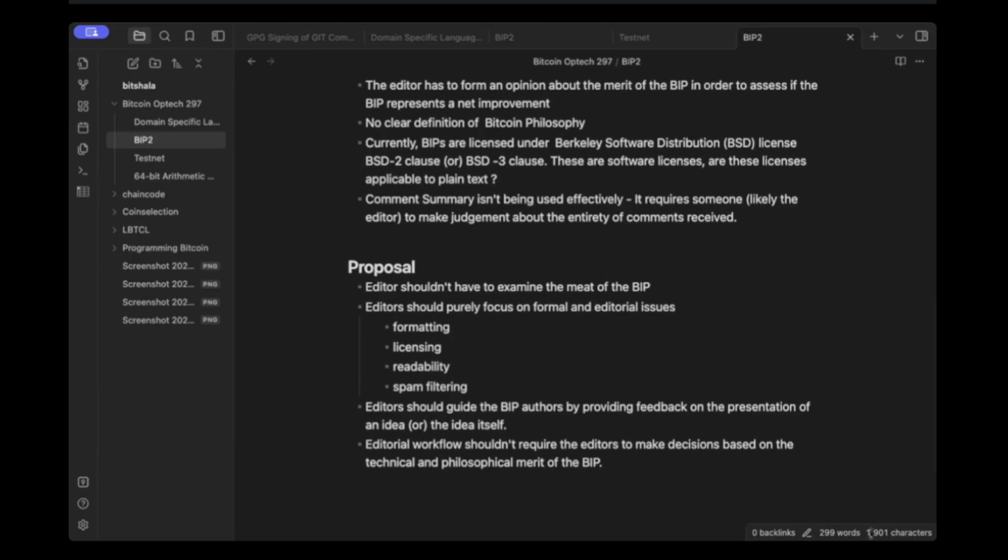Any questions? I think we have discussed this in previous Optech newsletter sessions, and I think Luke Dashjr is currently the only BIP editor. I think Faisal mentioned that there is a news article or just the general controversy that Luke Dashjr has been complaining that there's a lot of burden on himself because he's the sole person who's managing the role of being a BIP editor. So yeah, that's interesting.